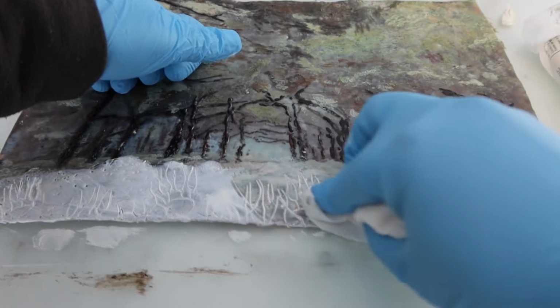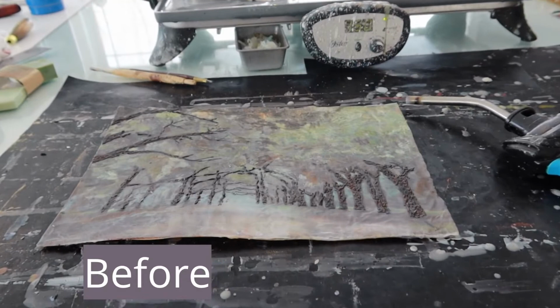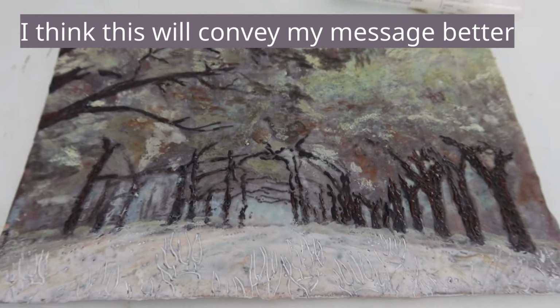Good afternoon. I spent the morning fixing that sketch back there. I think it's better. I'm going to do a before video shot and an after, and you guys tell me. I think it's better, so I'm pretty happy with it now. I obviously couldn't just leave well enough alone. It needed to be fixed. At any rate, I am now going to continue on with a couple more of these sketches and see where they go.